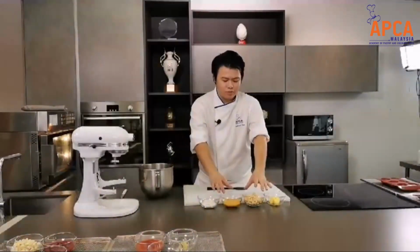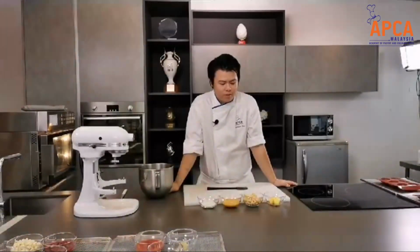On here you can see this recipe. We have a three-item combination. First is a soft almond sponge. Second will be a jelly, a strawberry lychee jelly, and the third will be a strawberry whipping ganache.